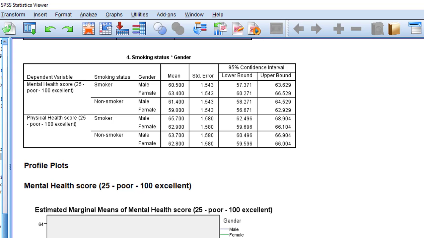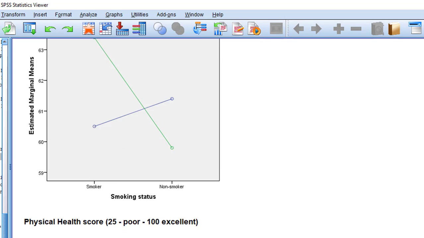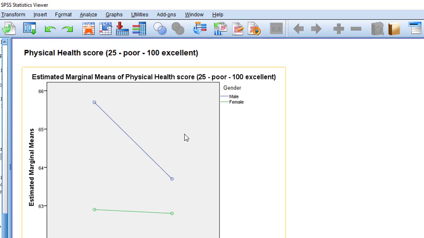That's where you're looking at the difference between, in this case, two levels of, say, smokers and non-smokers on one level of gender. So male smokers and non-smokers, and female smokers and non-smokers, and so on. In this case, we don't need to do that because nothing is statistically significant higher up. Although there is something interesting going on here, looking at the plot, this is obviously not strong enough to have produced any statistically significant results higher up the chain, as it were.